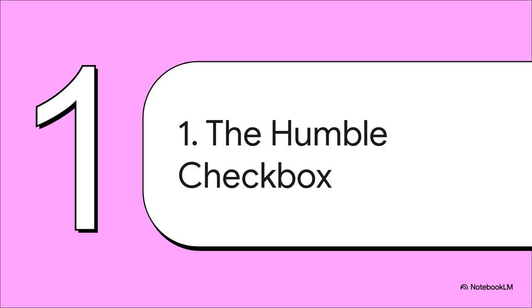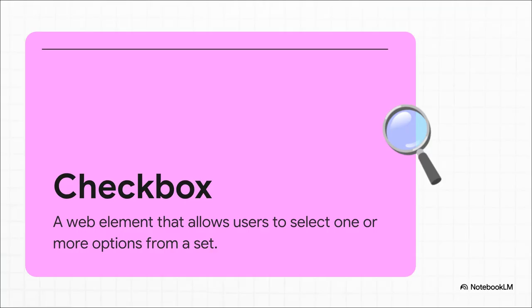All right, first things first. Let's talk about the checkbox itself. It's just a common little widget on a web page that lets you pick one or, more often, multiple options from a list. Like choosing your pizza toppings or picking your hobbies on a profile page. Simple stuff. But here's the key thing to get your head around when you're using Selenium. To your script, a checkbox isn't really a checkbox. It's just another element on the page defined by HTML code. Our entire job is to find that specific piece of code and then tell Selenium what to do with it.